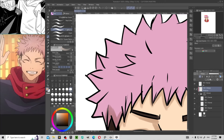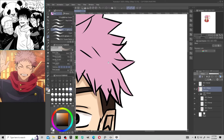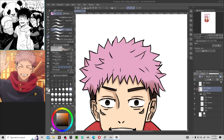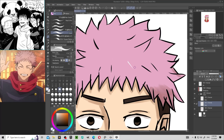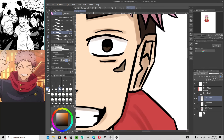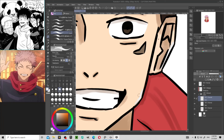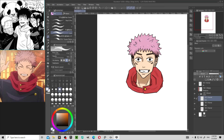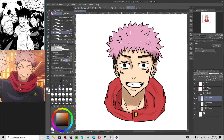Not too much — you don't really need that much shadow on the hair unless you do, which makes sense. We can actually add some highlights, like how they have it there — just some highlights on the hair. Then we can add highlights onto the skin right here — not a lot, just a little. It looks pretty good. So that's Yuji done, and that's kind of how I want my art style to be — Jujutsu Kaisen style, just a little bit more rounded.